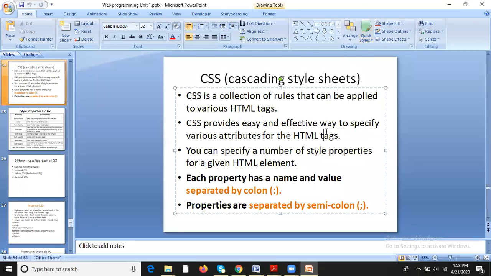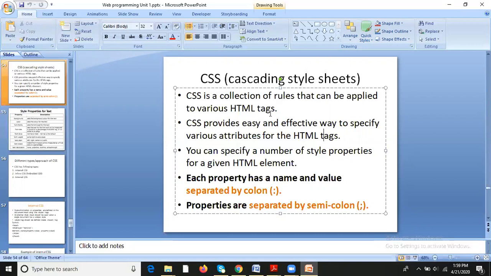Okay, so in this session, we are going to discuss the most interesting and most important concept of your web programming subject called CSS. So what exactly is CSS? First, we'll see the full form of CSS. CSS stands for Cascading Style Sheet. Mainly, CSS is used to make your web page more attractive. With the help of CSS, you can apply various properties or styles on your HTML element. We'll learn about this concept one by one.